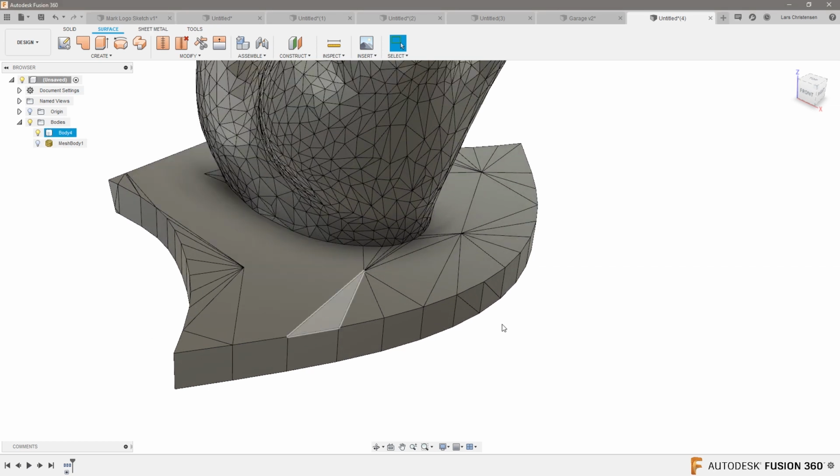Fusion is going to try to heal this. Nope, it does turn it back into a solid, or a surface body.